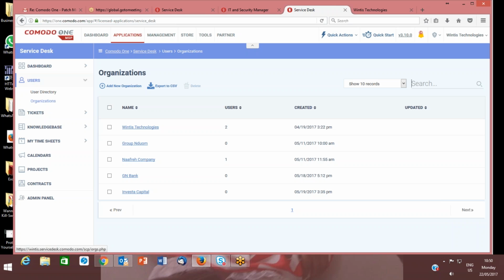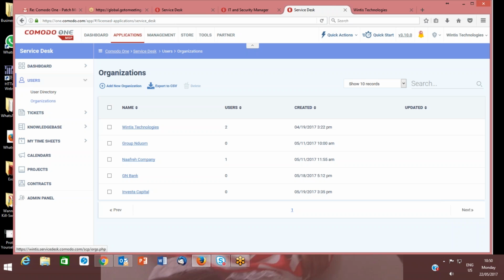If you're just providing them services like remote support, technical support, or project-based work, then you don't have to add them in Comodo One, you can just add them here. Basically, the list coming from Comodo One will be here as well, but if you add an organization at the service desk level, it's not going to go up to the Comodo One level.